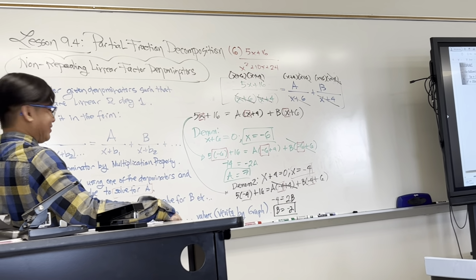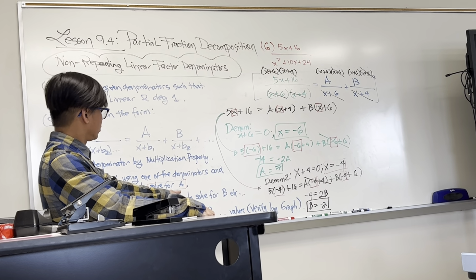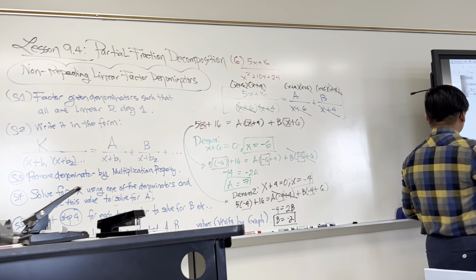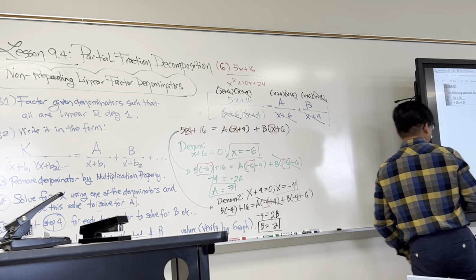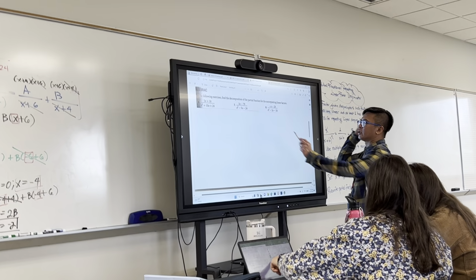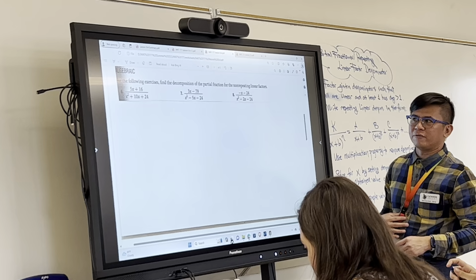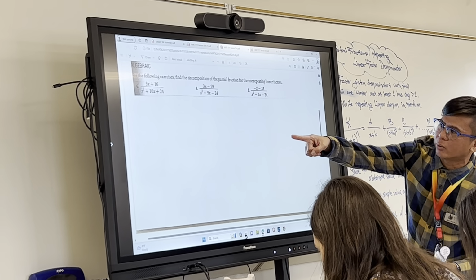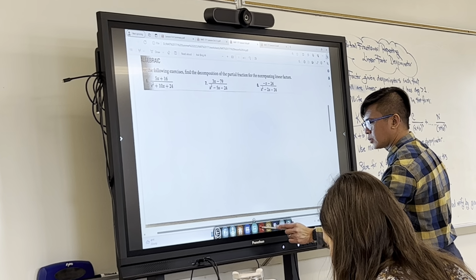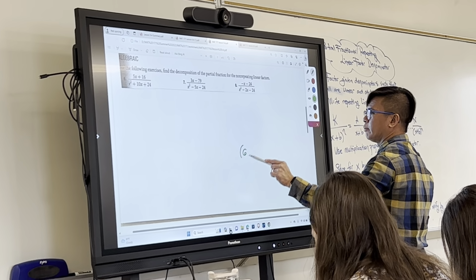Kaden, can you see it from there? Rewrite the partial fractions. Solve A, B values, verify by graph. Thank you. So I'm just going to put it in here, guys. What number are we solving for again, by the way? Number 6. So 5x plus 16 over x squared plus 10x plus 24 can now be written as follows. What's our a, by the way? 7.